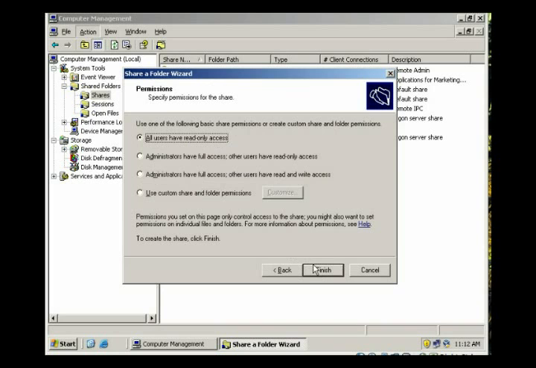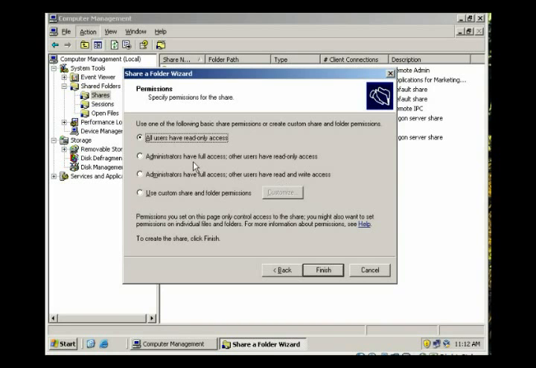In number 8 of the exercise, this is where it's asking us to set share level permissions. A quick discussion: there are two types of permissions you can do in an NT based environment. Windows 2003 is just based on NT technology, and it has share level, which is the basic share to get it out on the network for people to view it. Then you can set higher granularity permissions using the NTFS, NT file system permissions, which allows finer granularity on what they can view, what they can execute, what they can read or not read, what they can list or not list, things of that nature.